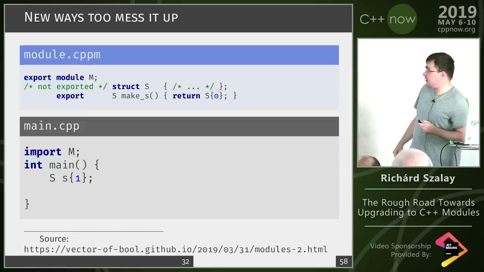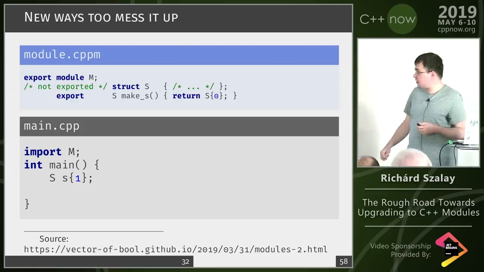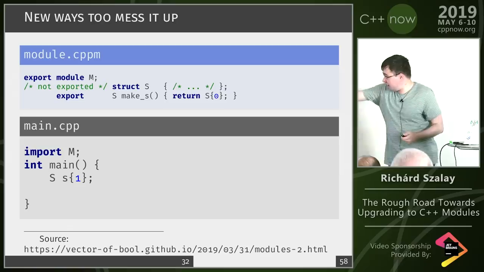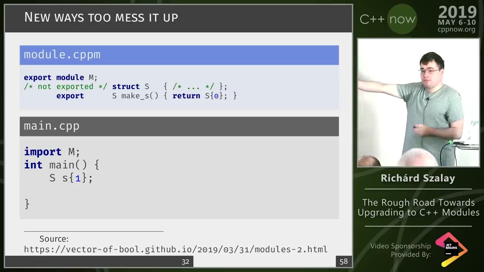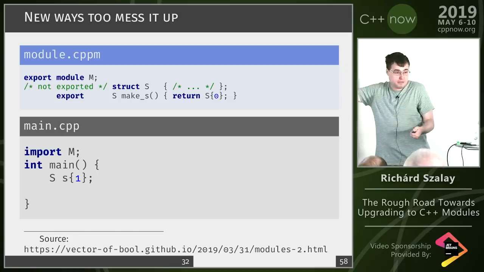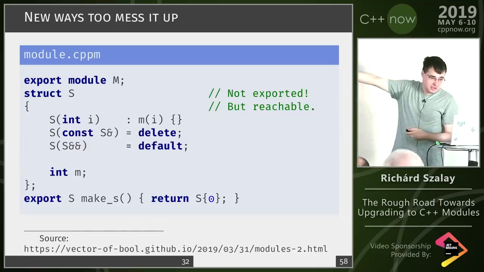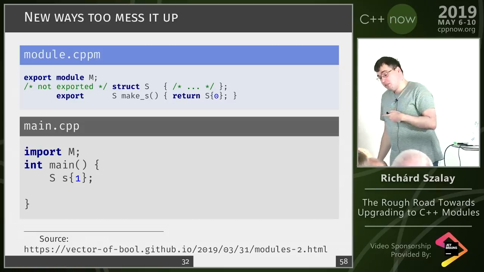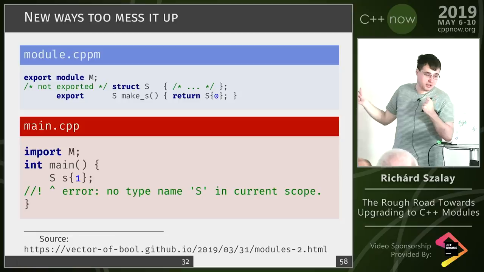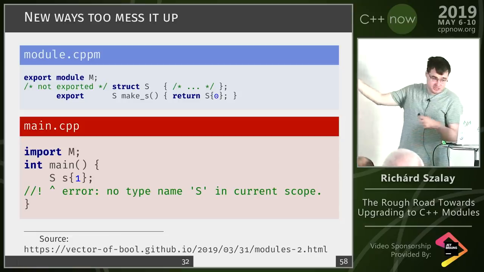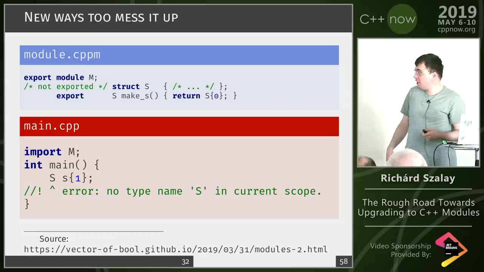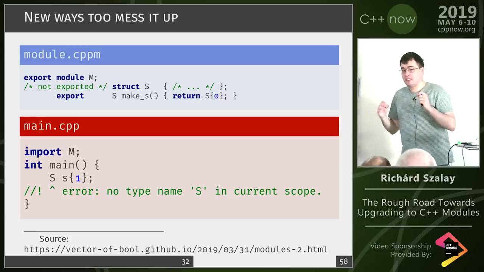So let's say someone wants to use this owned integer struct because pure integers on the stack is not cutting it for them. But they say getting an owned zero is not good. I want a one. So they write this, and okay, so in pre-module C++ world, this will be pretty fine, right? You just, we saw that there's a member initializer constructor, so you just create a one. But what the compiler will tell you is the same as in the example with the for function. It will realize this is a variable declaration, and it will tell you that there is no type named S in the current scope. Because it's not exported, it's not visible, you cannot name it.